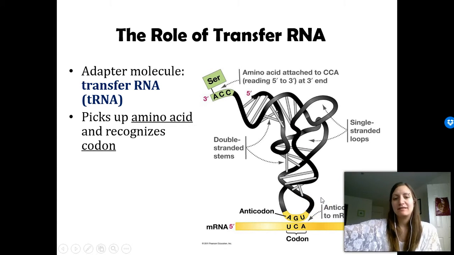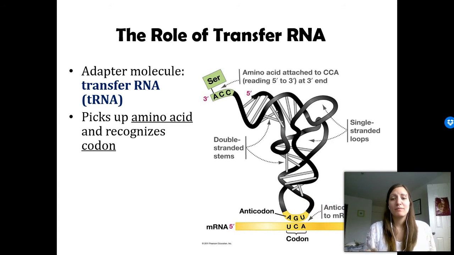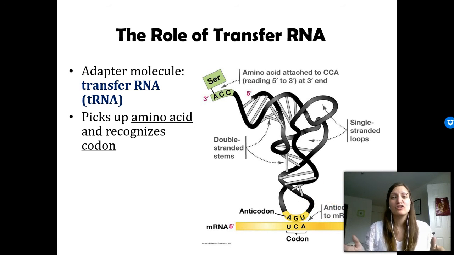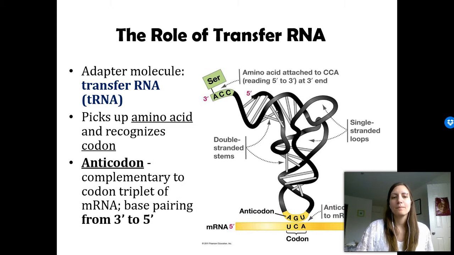It's complementing that mRNA, because remember, if mRNA says U, another U doesn't fit onto that. A G or a C won't fit onto that. Only an A or an adenine will fit onto a uracil. So think of this area, which is called the anticodon. Think of that area as just a way to temporarily bind with mRNA, kind of ensuring a sure fit.